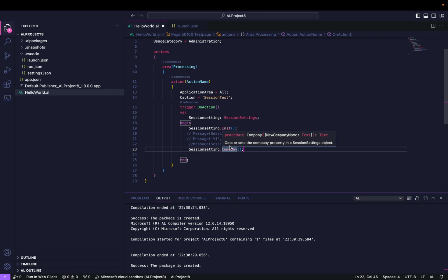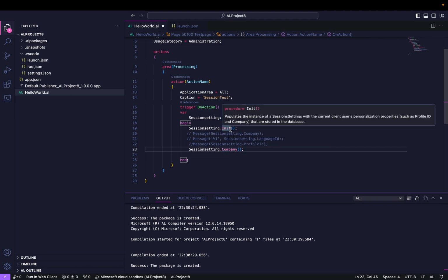And what it is saying here is that it gets or sets the company property in the session setting object, right? So it not only gets the value from the user setting table, but it actually sets the value as well, right? So we have already seen how we get the value by just writing init.